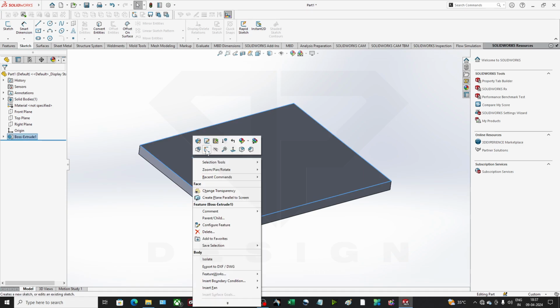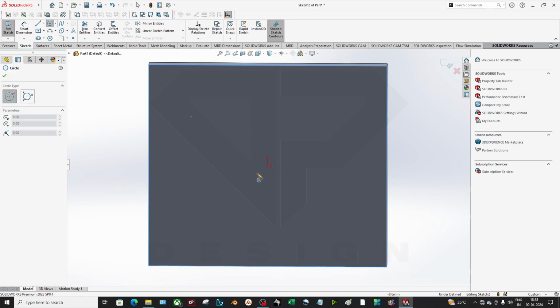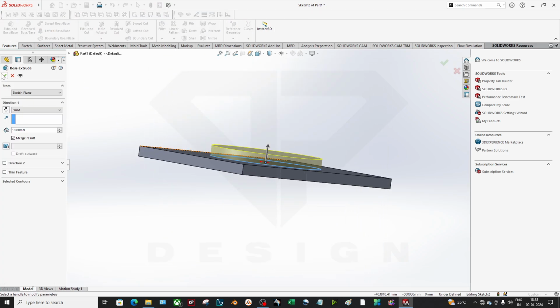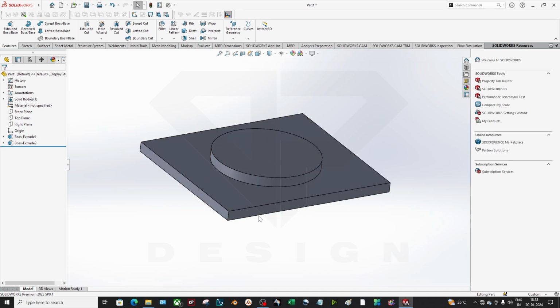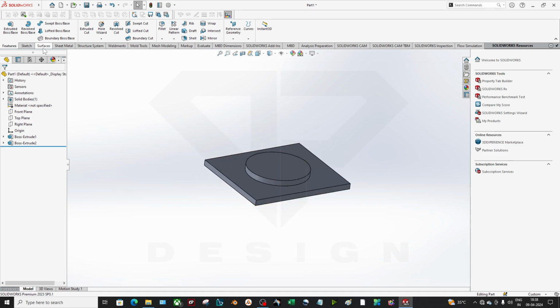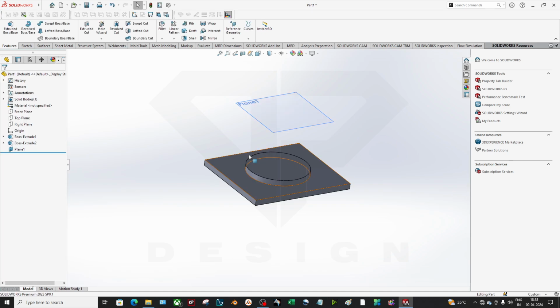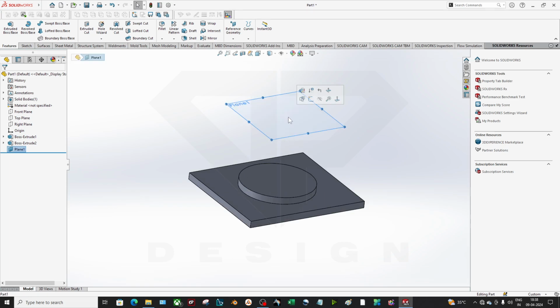So let's say you have this component. I will teach you 3D afterwards. Let's say I am doing this 3D and I have created the plane over here. Let's say it's 100 mm away from this, and this sketch I have to apply the same on this plane. So what will you do?